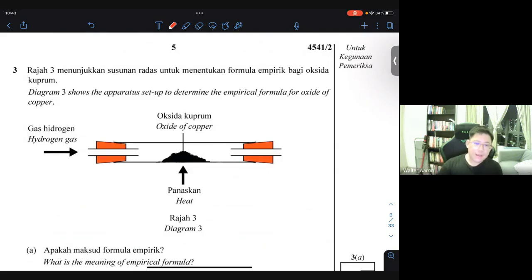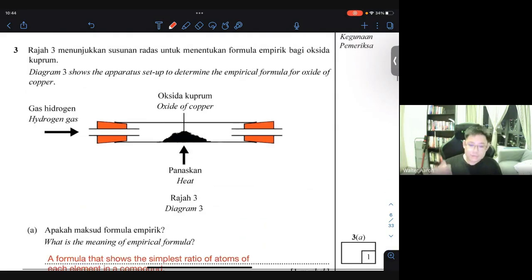of oxygen over there. However, in this particular reaction, you can see over here, this is the opposite. To calculate the mass of oxygen, we actually steal the oxygen away by using a reducing agent. So hydrogen gas, being more reactive than copper, according to the reactivity series, is technically able to steal away the oxygen from copper. Or we should say that hydrogen gas can reduce copper oxide to just copper, okay? So the loss of mass of the oxide corresponds to the mass of the oxygen. So that's the idea of the experiment.